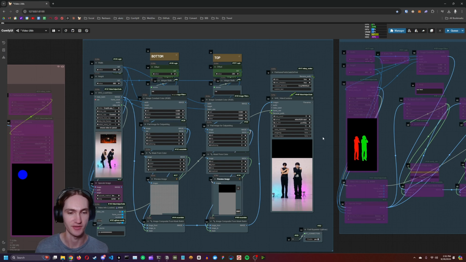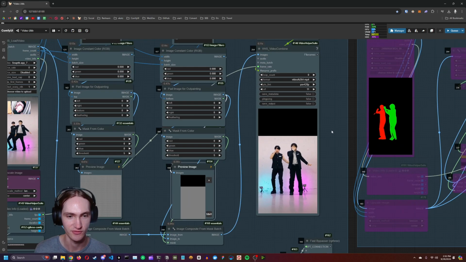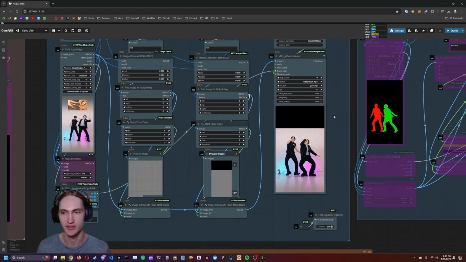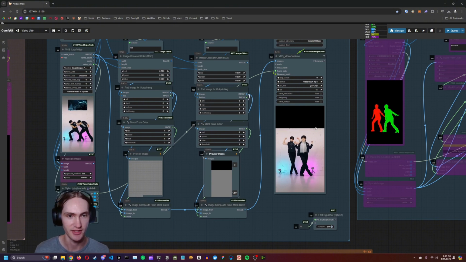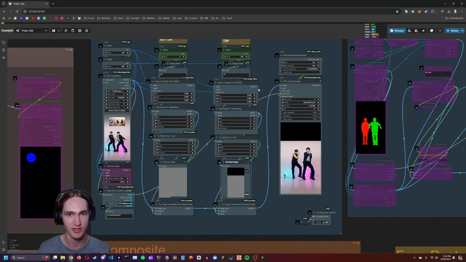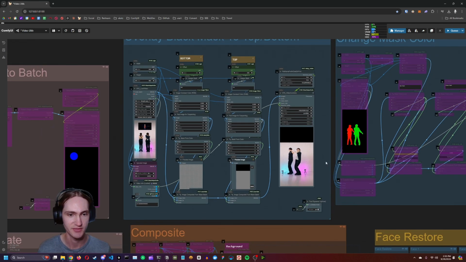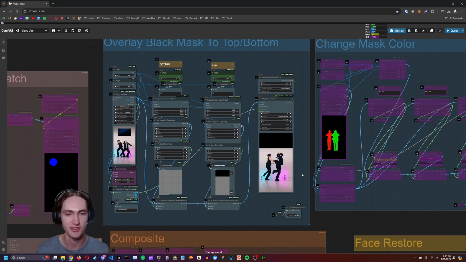All right, there we go. So after a little bit of runtime, we get our output video here, and you can see it's got a black bar covering the top of the video, 250 pixels from the top, just like we specified. So that can be useful in certain cases where you just want to focus on the dancers or your subjects and you don't want to have extra stuff on the top or the bottom of the video.